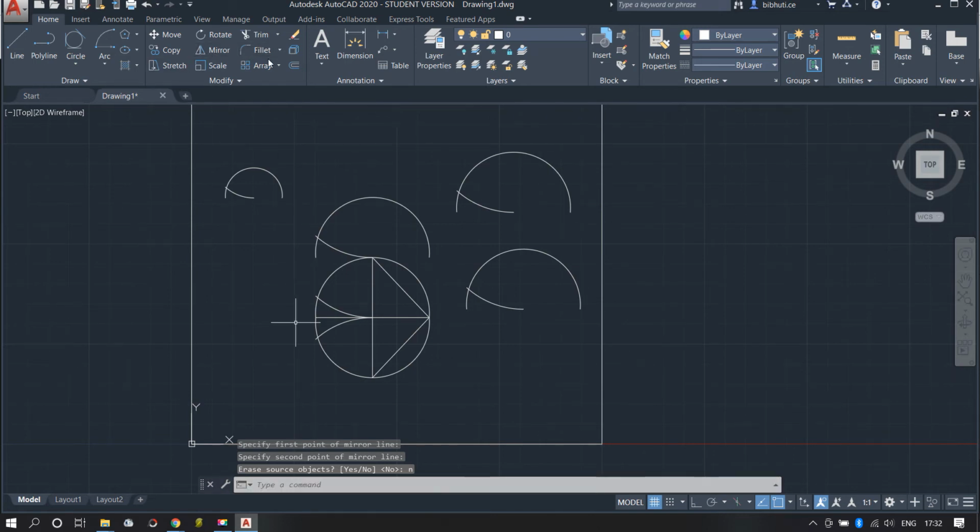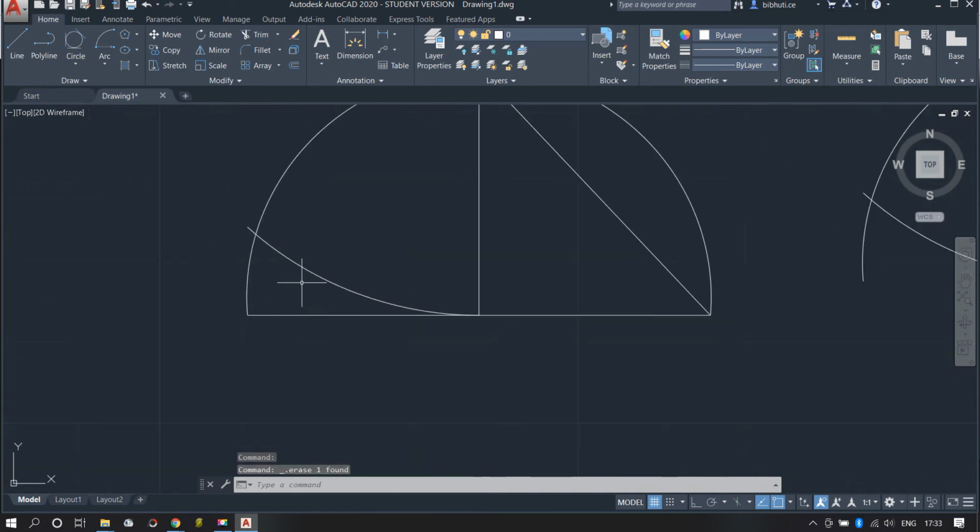Okay. Now trim, and in trim there is another option called extend. Now what is trim and extend? Let's see. Let's delete this. Now you see this portion is going out of the circle, but you want to remove this portion which is going out. But if you click here, then the entire line is getting selected. If I delete, my entire line will get deleted, but I don't want that. I want only that portion to get deleted.